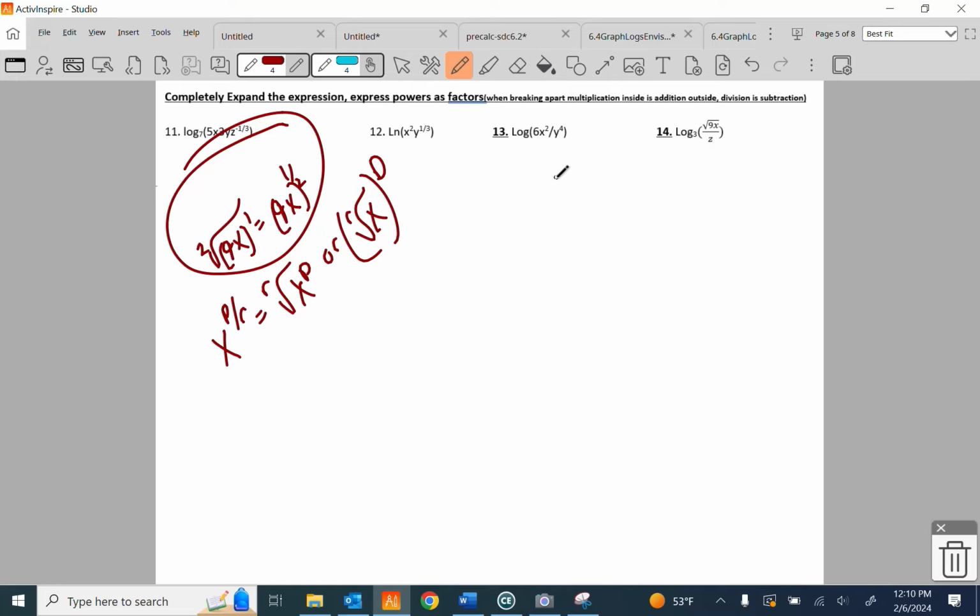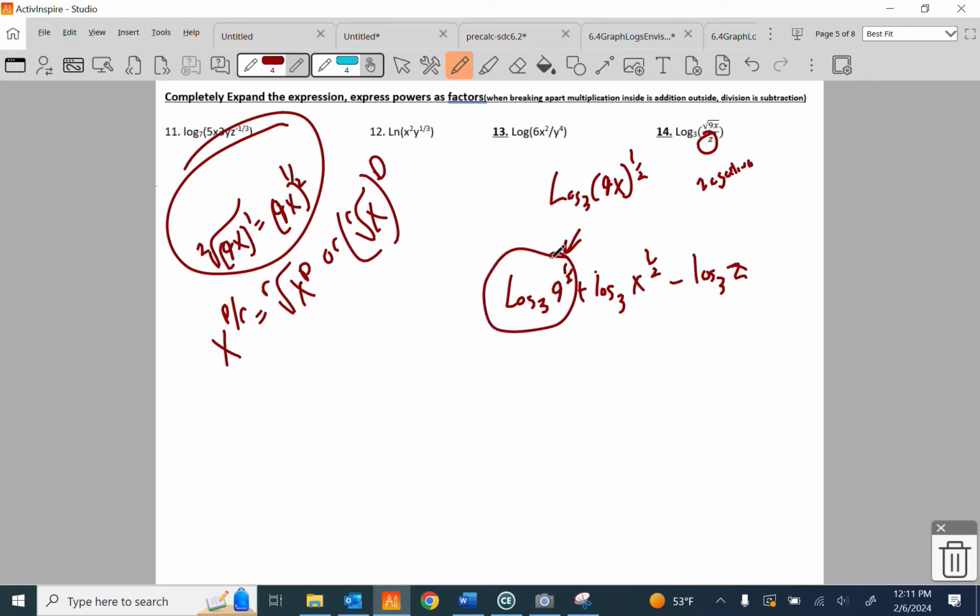So let's do my initial expansion. I have a logarithm of base 3. Inside here is 9x to the 1/2. That's all I see. I could actually break it apart a little more. It's actually worth doing. Log base 3 of 9, sorry, that's still to the 1/2, plus log base 3 of x to the 1/2. And this one's negative. It's down in the denominator. So minus log base 3 of z.